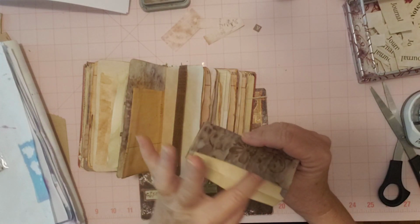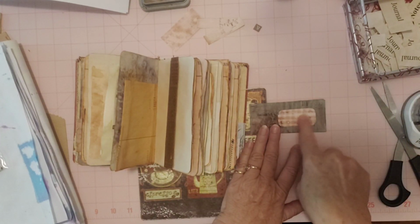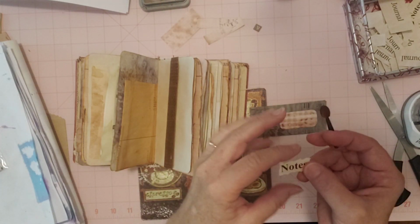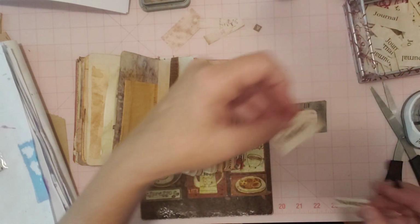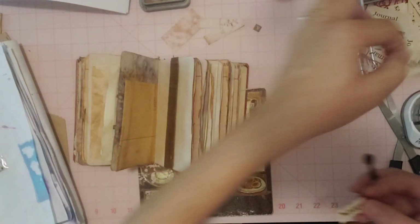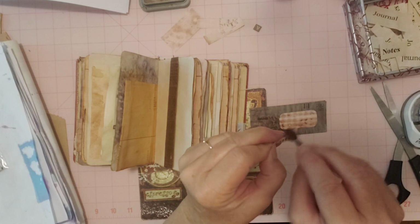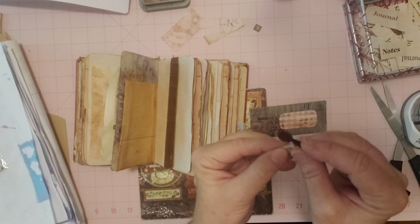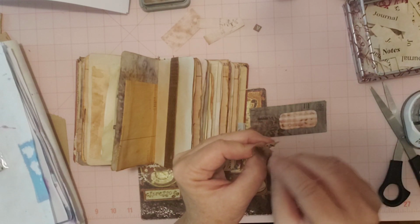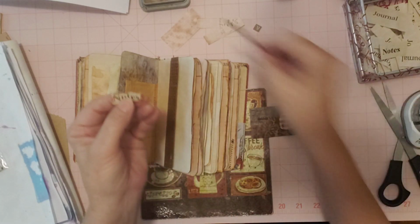It's coffee dyed on the inside here. I put a little piece of cut off over where the window was, and I was going to put this word notes on here. I took one of my little, see that I have them cut out like this. I had the sheet where I printed them out from my computer. I coffee dyed it. And then this one I took and tore it out. I thought that would look neat here on this envelope. So I'm going to just distress around the edges a little bit and then glue it down on this envelope and then hang the envelope on this belly band. So that's where I'm at.